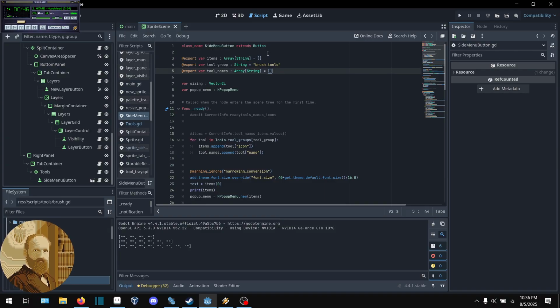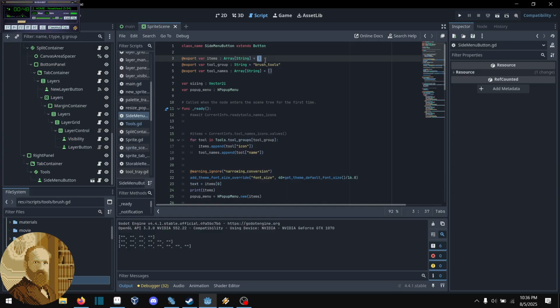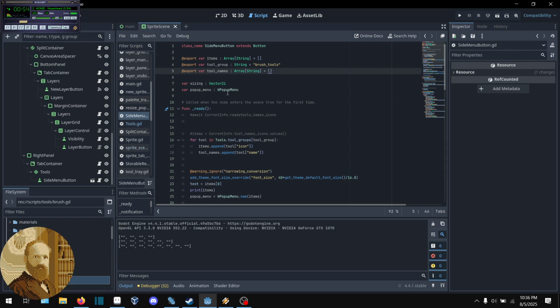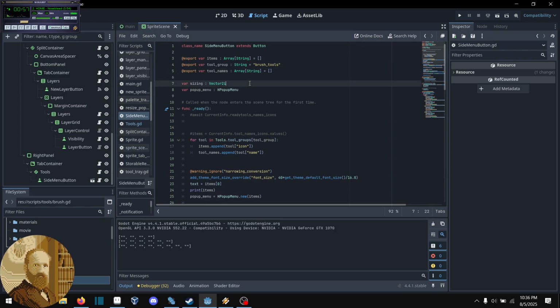But maybe this is somehow setting it to be like one thing across all of them, and then we are adding to that same list or something. Doesn't really make sense.